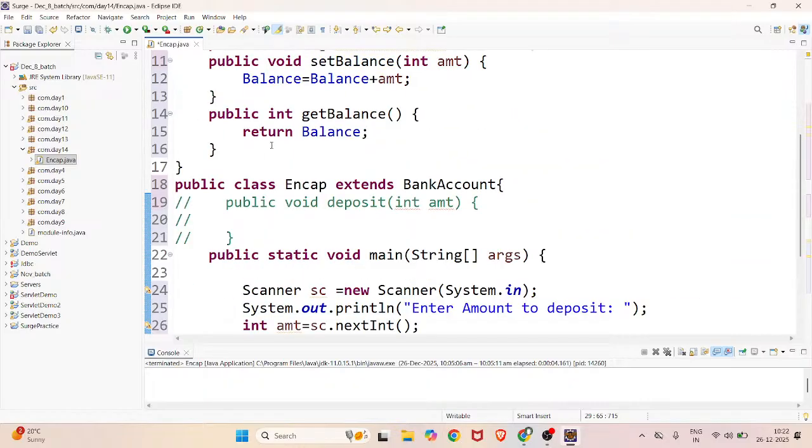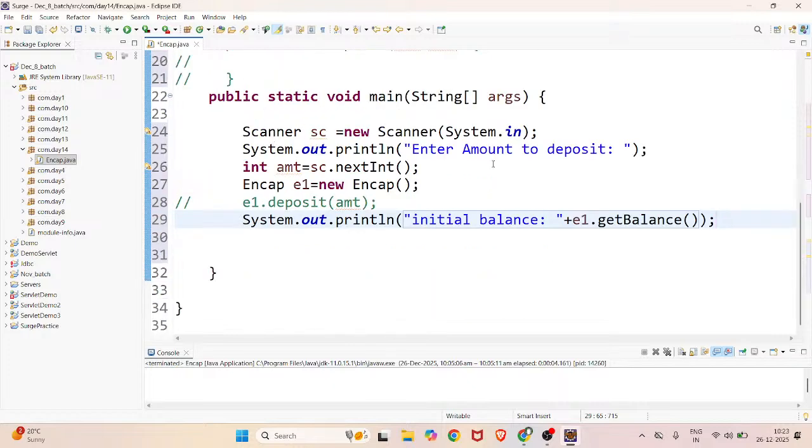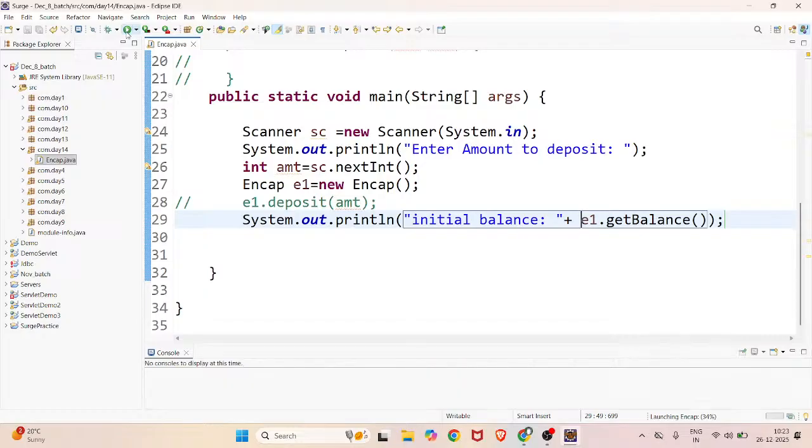Simply we are calling these methods: set balance as a deposit, get balance as a withdraw or check the balance, or I can perform different things. Suppose firstly even dot get balance, that means I can get the balance, the initial amount that I declared, and based on that I'll get the output, right?